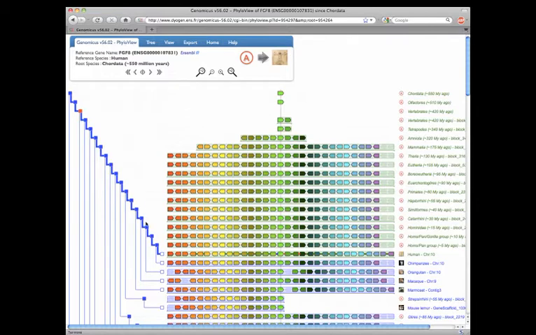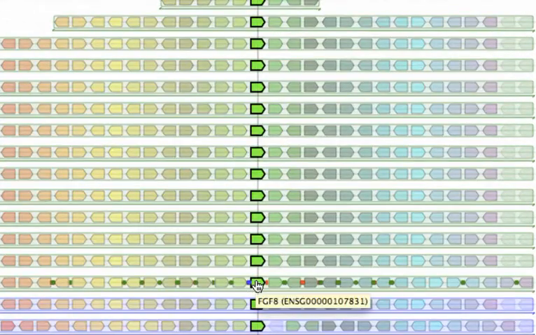On the left is a phylogenetic tree of FGF8 where only species that have a copy of this gene in their genome are represented. Thick branches represent the path from the root to the query gene. Blue squares represent speciation nodes and red squares represent duplication nodes. My query gene is here in the middle, in the line corresponding to human, which is the reference species I asked for at the beginning.